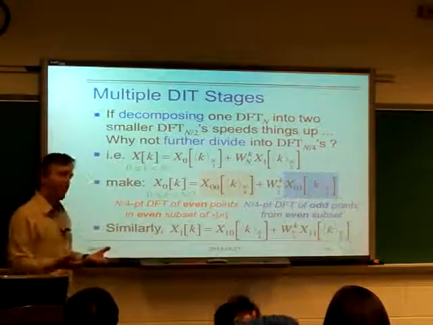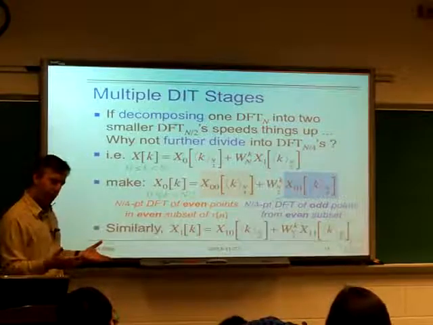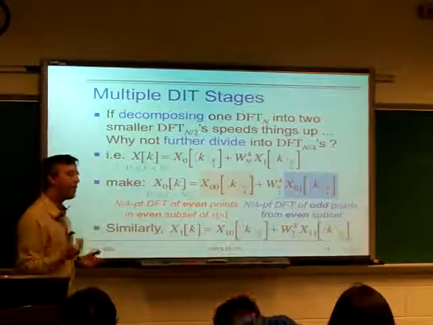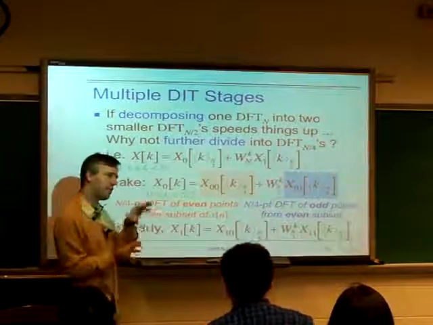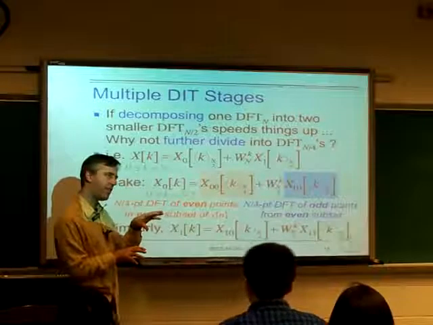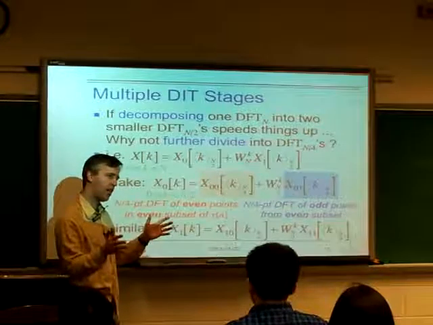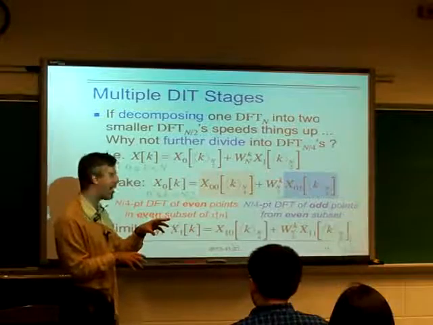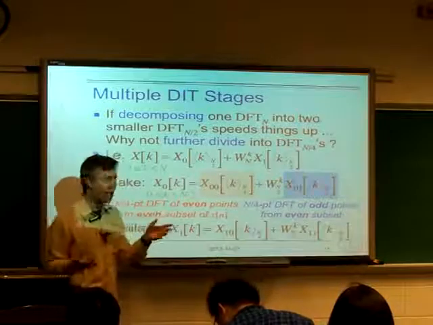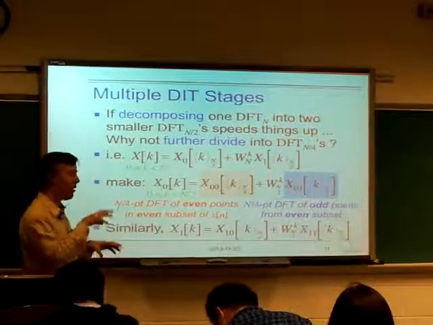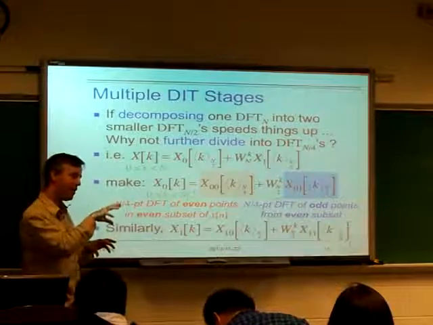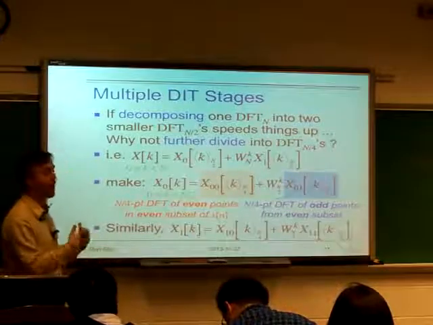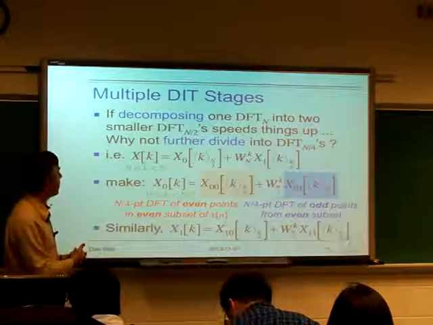All right, so we broke it in half and we saved half the computation. But what we ended up with was two smaller DFTs. What we just did was figure out how to take a large DFT and calculate it with fewer calculations. Can't we just do that again? Can't we take our N/2-point DFTs and decompose those into even smaller DFTs and save calculation again? Well, yes, we can.